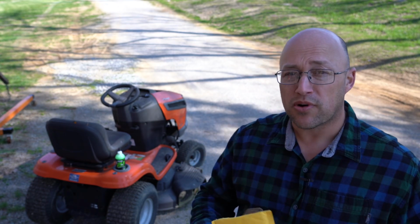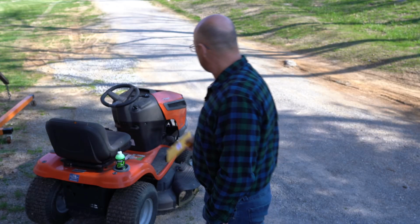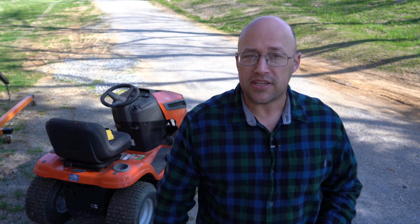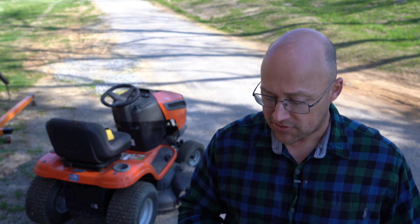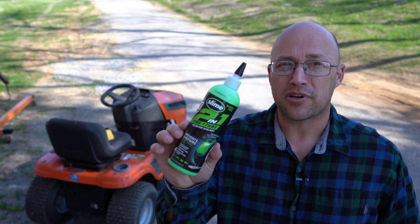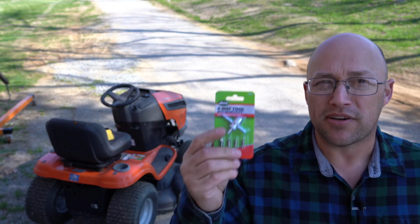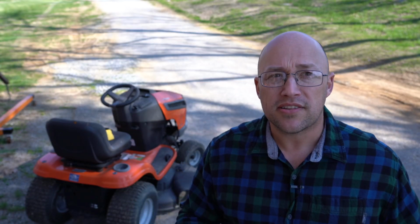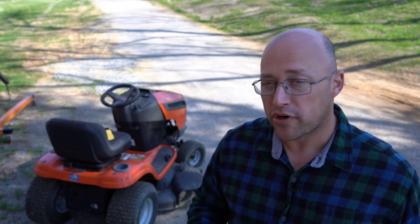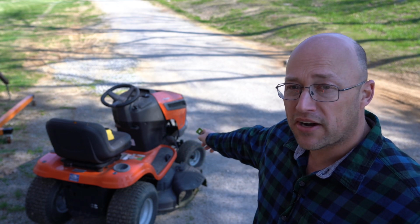But first thing, before I do any of that, I've got to address the tire in the front. It's a brand new tire, but it continuously goes flat on me. So today we're going to be putting some slime in it. We're going to be replacing the valve stem. Picked up all this stuff at Walmart for, I think it was $15. I'm going to get started on this. I'm inviting you to join me on this little journey. So we're going to slime this tire and then we're going to get going on the valve cover.